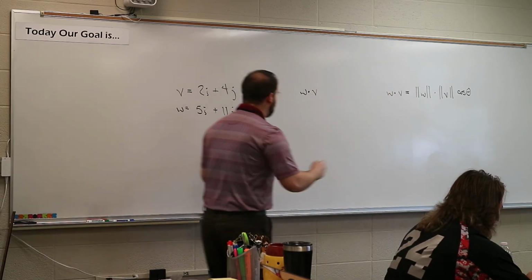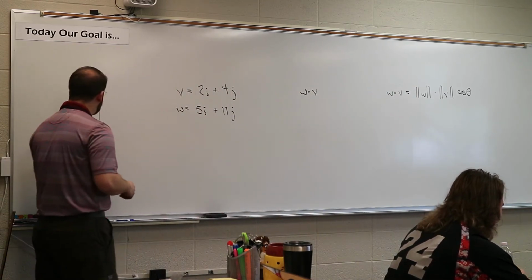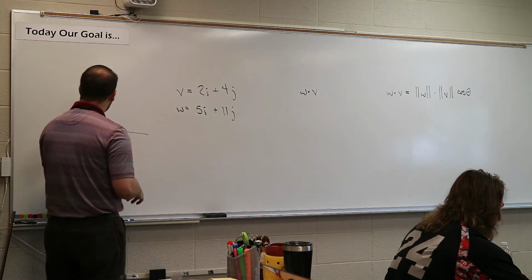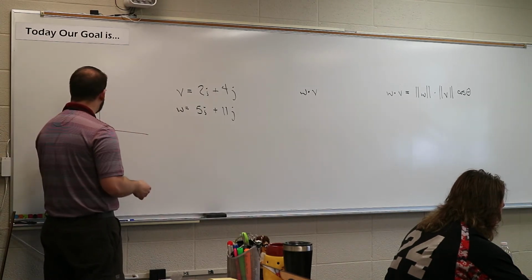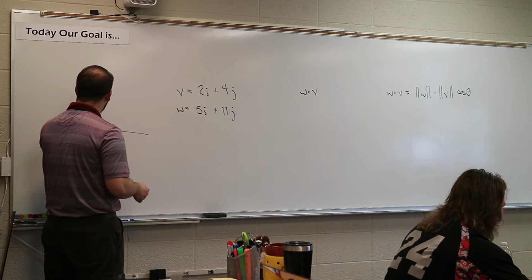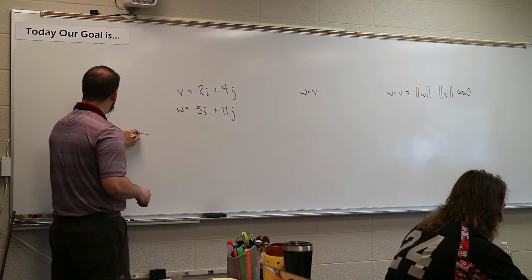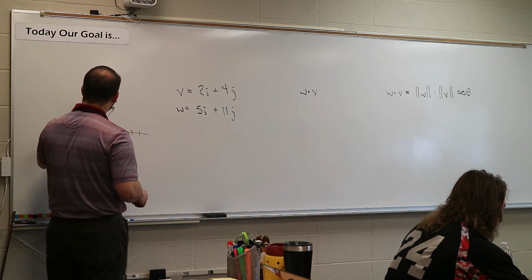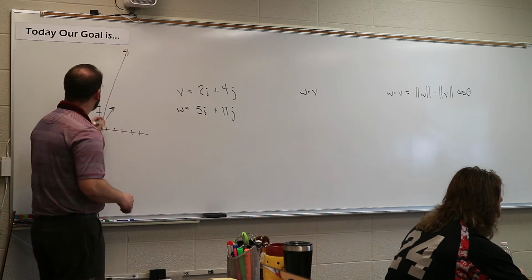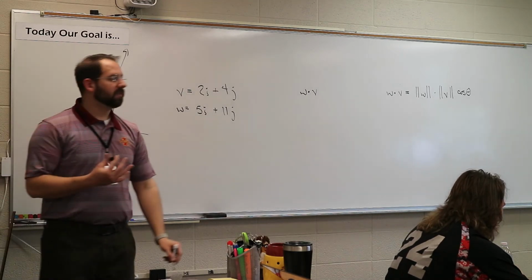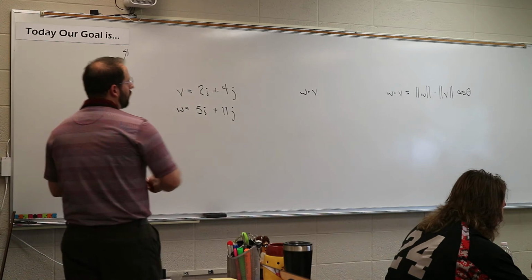Now, what I mean by the angle in between: if you were to draw these two vectors separately, not attached to each other, but from the origin going their own way. So this is going over 2, up 4, so that's going this way. The other one's going over 5, going up 11, so this other one's going way up here, right? There's an angle between them. Now, for me, it looks really small. To find that angle, we have to use that formula.